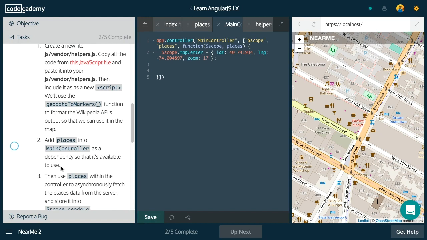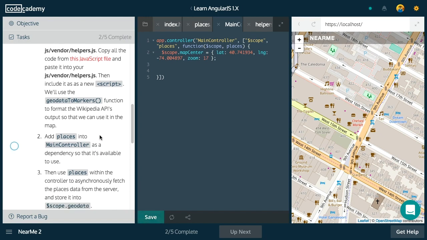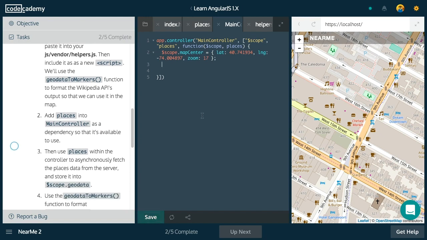Step 3, then use places within the controller to asynchronously fetch the places data from the server and store it into scope.geodata. Oh, I'm sorry, what am I doing? So let's use our service. Unsuccessful HTTP fetch. Return that data. Take that data, and on our scope, property of geodata, attach that data.